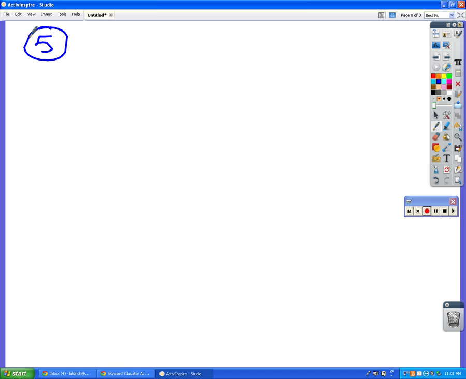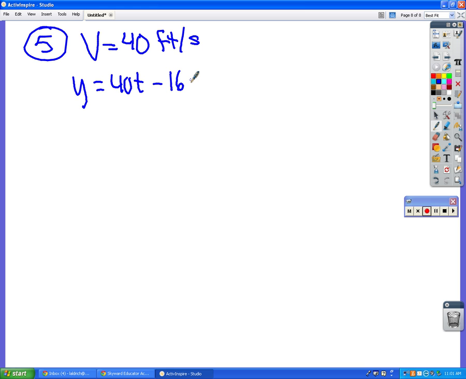So we played this game a little bit yesterday. We are starting with a ball that's thrown into the air with a velocity of 40 feet per second. And we know from physics that from that we can come up with an equation for its height at any time t, which is going to be 40t minus the force of gravity, 16t squared, or half the force of gravity. You guys said 1/2 gt squared yesterday, right? At squared, sorry. And since we're dealing in feet here, not meters, gravity is 32 feet per second squared, not 9.8, and so that's why this is 16, not 4.9.